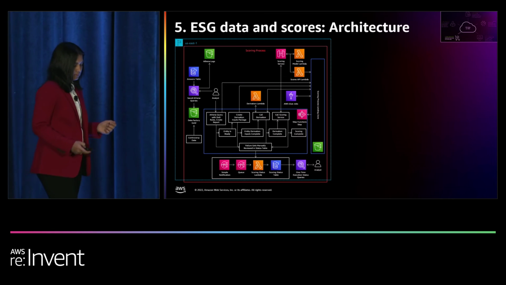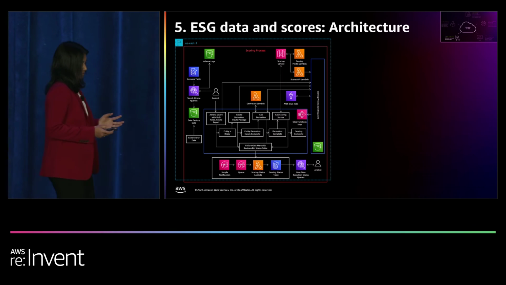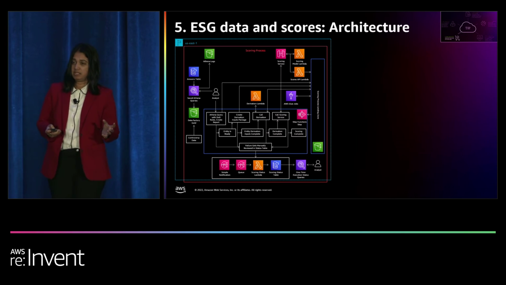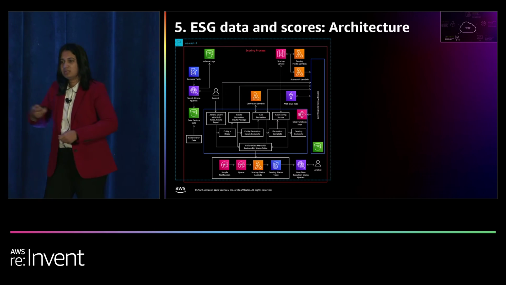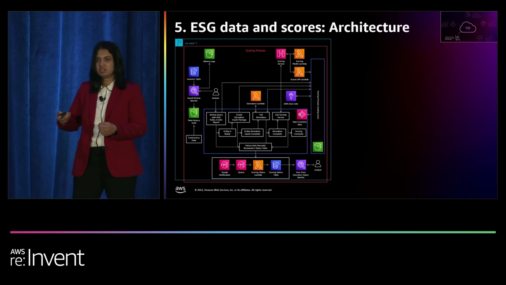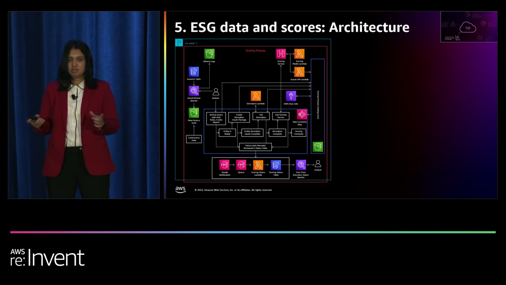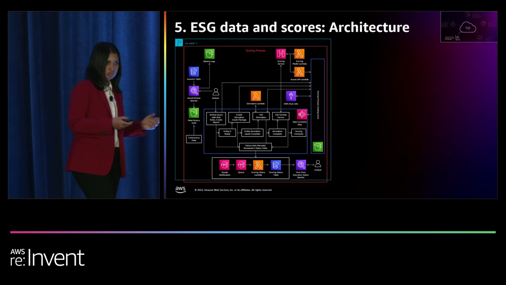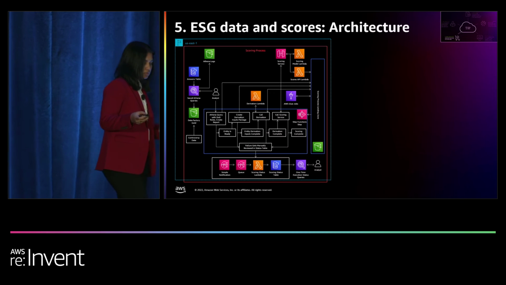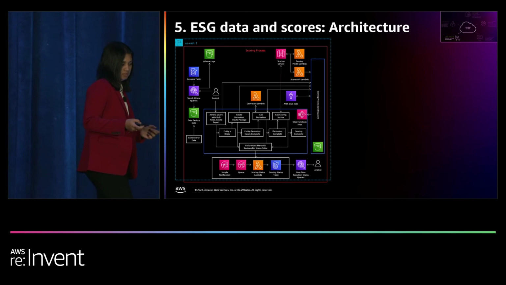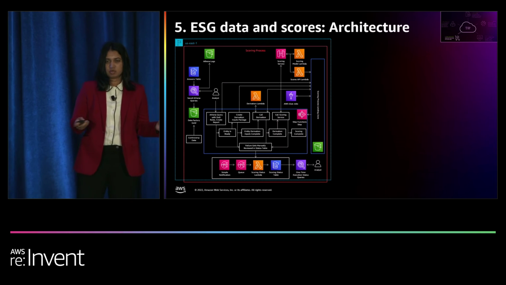What does our data factory look like? It's very much modern, built on the AWS cloud, leveraging a metadata-driven architecture, where you don't have to write a new piece of code every time you get a new file to ingest in your data factory. You just have to define the metadata of this, and the factory should be in a position to consume it automatically all the way through code. So as part of this data lake, we categorize the data in 3 buckets, which we call bronze, silver, and gold.